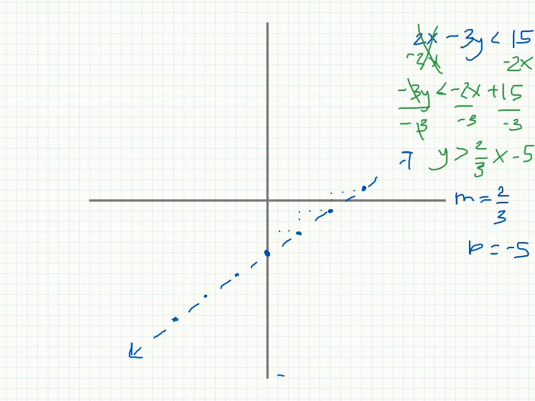And then I'm going to think critically about this the first time. So my y-intercept is here, and I'm told that it is greater than. So I need to shade all of the values that are greater than this point. So y values get greater as we go up. So I'm going to shade everything up above that point.